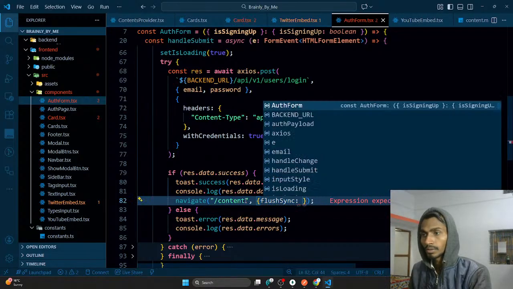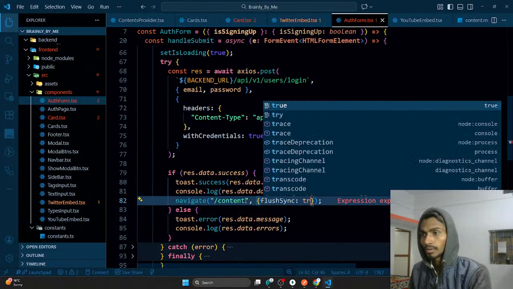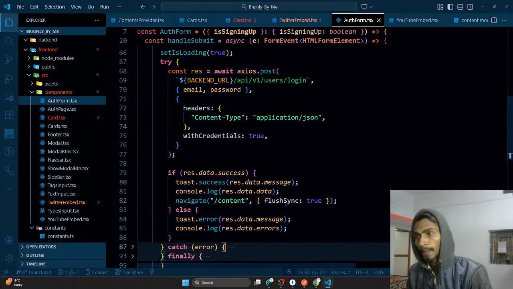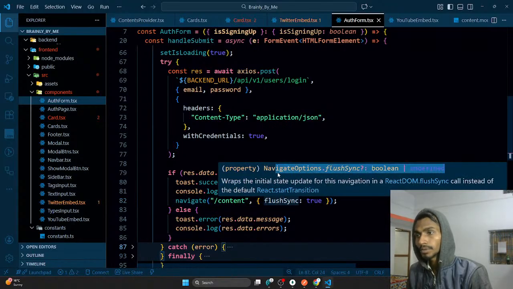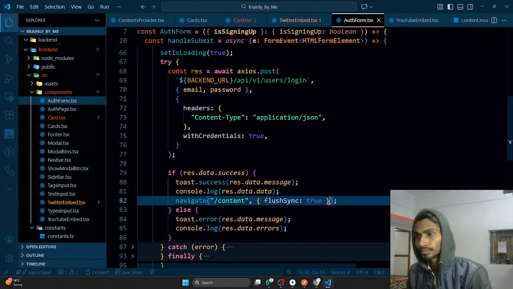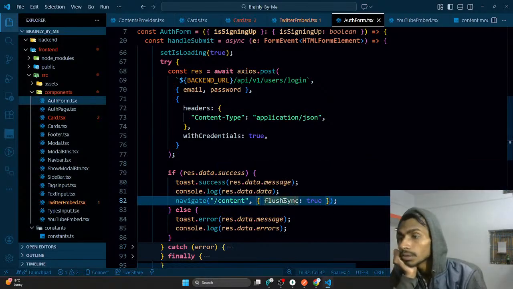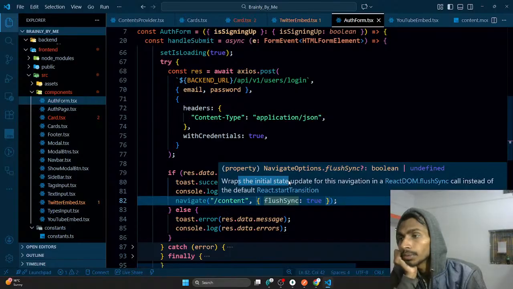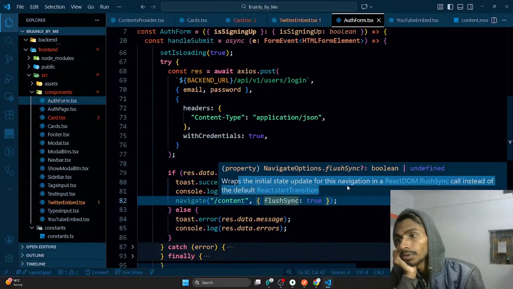Let's think. Flush the initial state update for this navigation in a React DOM flushSync call instead of the default transition.